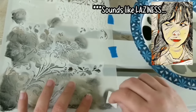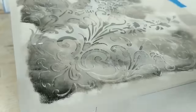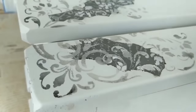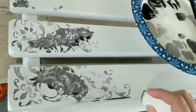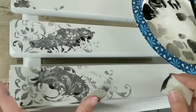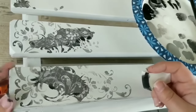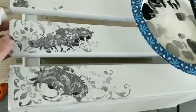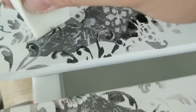I paid $15 for the piece. I really didn't want to spend days and days and days, because I'm not reselling it for hundreds of dollars, and it's just not going to be worth the hassle of ripping it all off and redoing it. So I then distressed the same way I did with the crate and added in some of the color distress. And then in a little bit, you'll see we go over with the sandpaper.